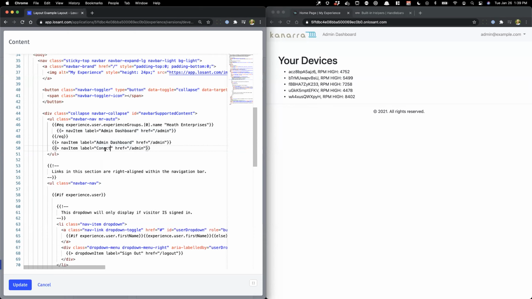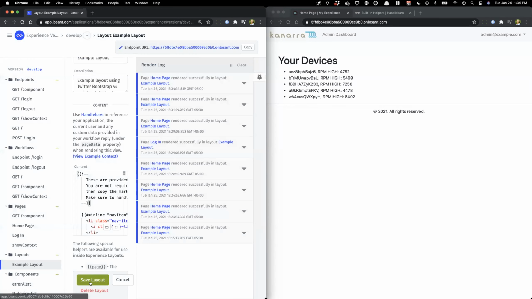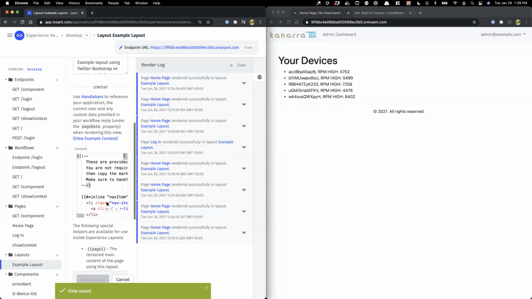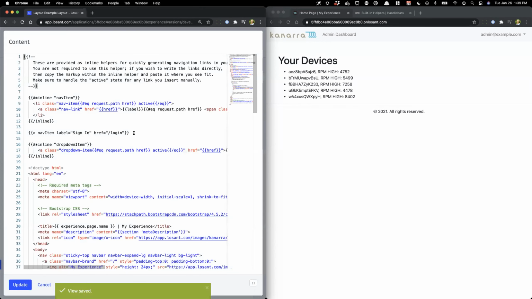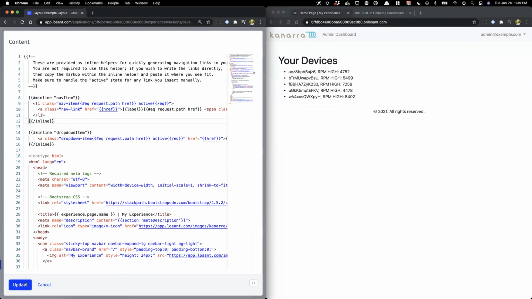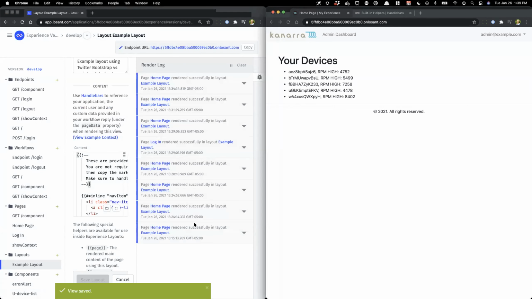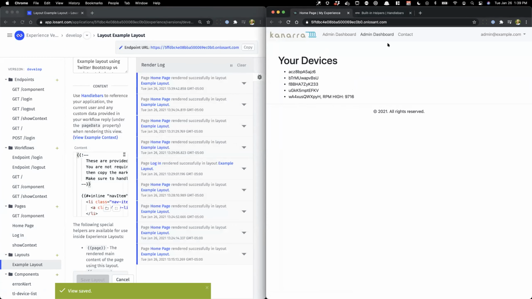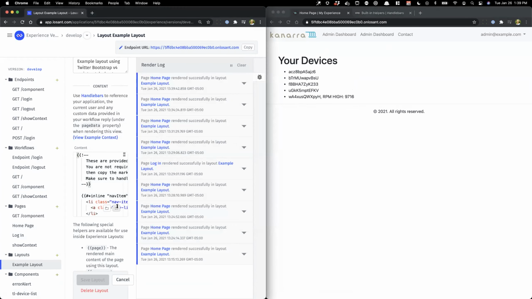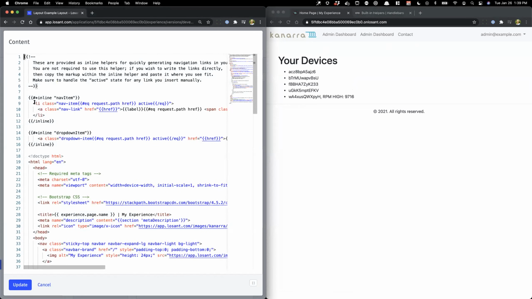However, if we were to save this, so let's do update, save. And actually, let me remove this hanging one here, so it's not just in our page. Update, save, and I refresh. Now we can see we can easily get that link. And the nice thing is that any change we make to our link styling will now apply to everything on this page because we've defined and used this inline helper with the arguments that we passed in.